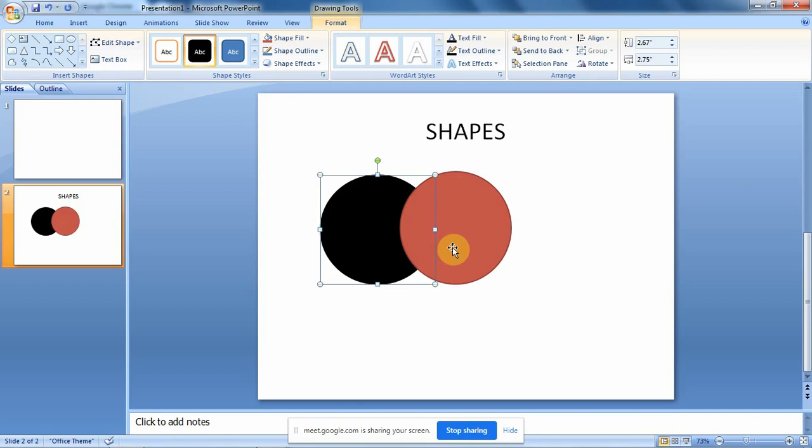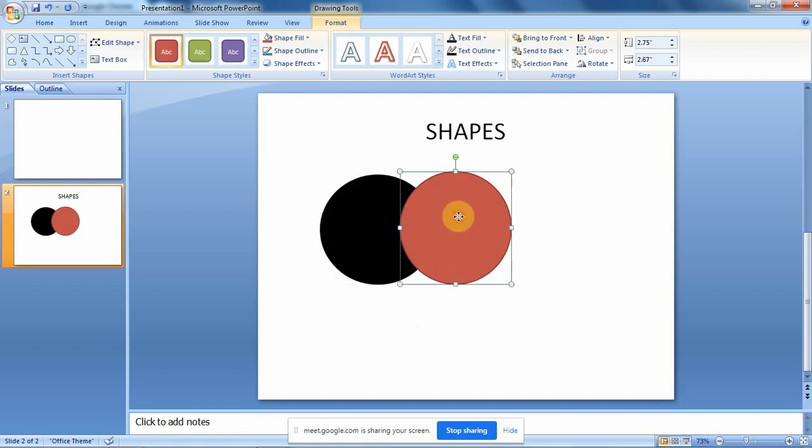Then one more important thing that I would like also to share with you is the text. You have got the shapes inserted into the slide. You want to go ahead and insert the text into these shapes. So how can we do that?